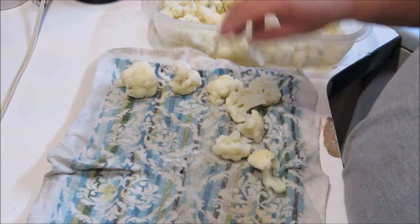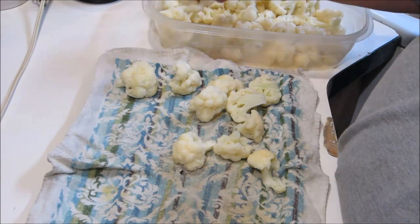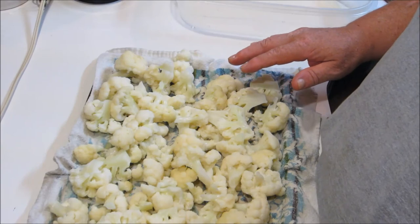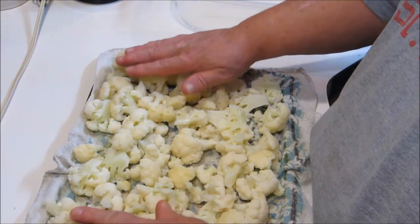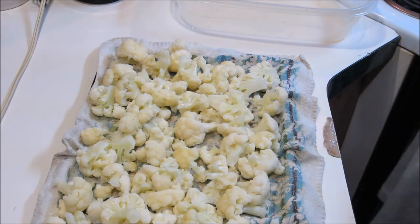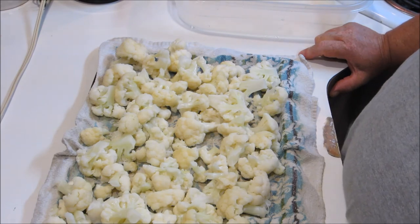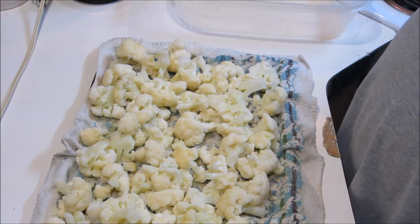good clean towel on it, and you want to lay these out on the towel like this, spread them out, and this towel helped soak up some of the liquid also, which there isn't really much left on there after I drained it. And what you want to do is put this in the refrigerator freezer and let it freeze overnight before you bag it. And then when I get up in the morning, I'll pull it out of the freezer and bag it.